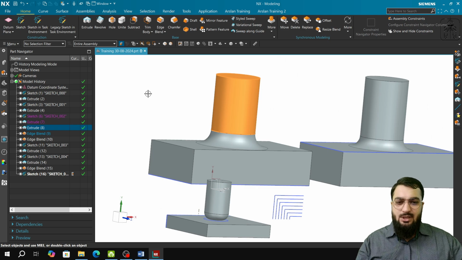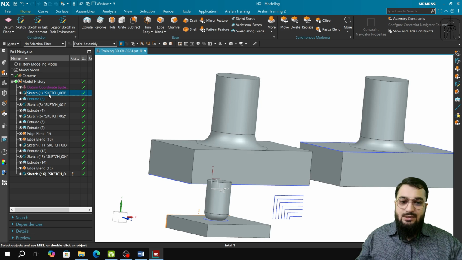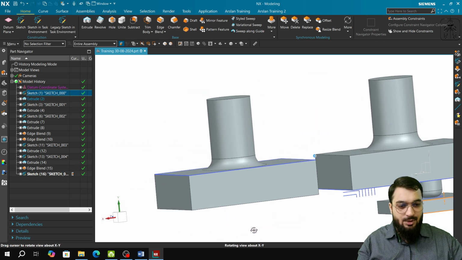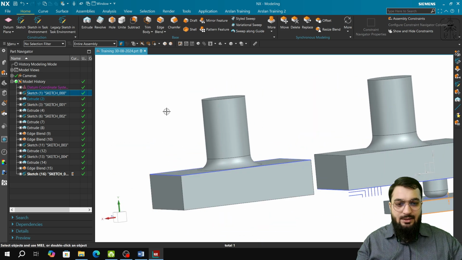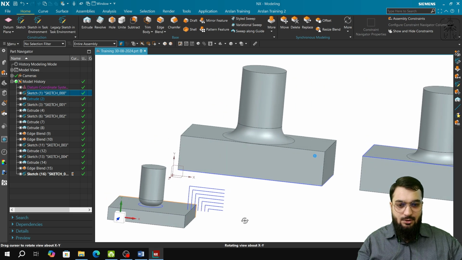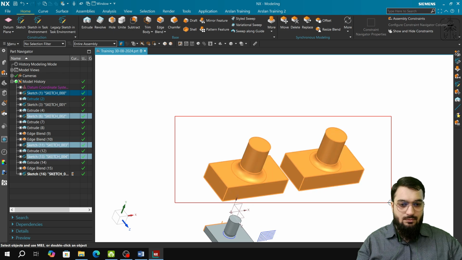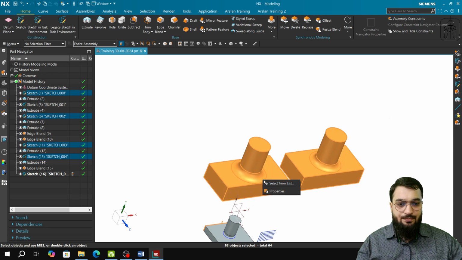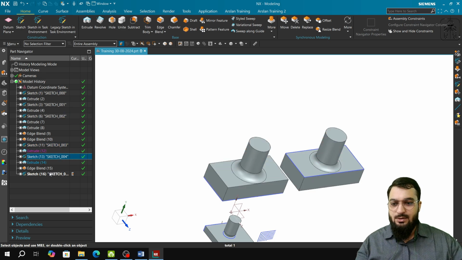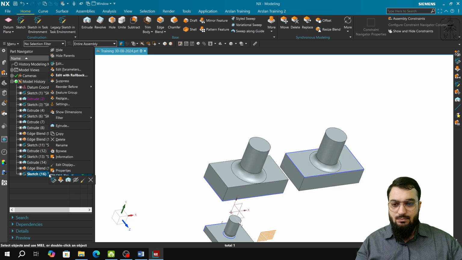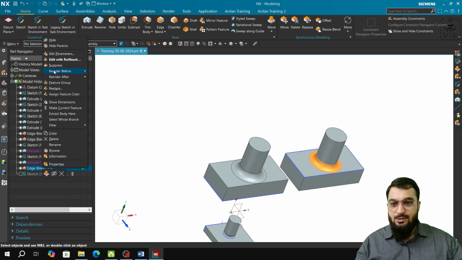There is one thing which I will let you know, that while we make a sketch over here, let me hide these things just for the sake of visibility. I will suppress this.